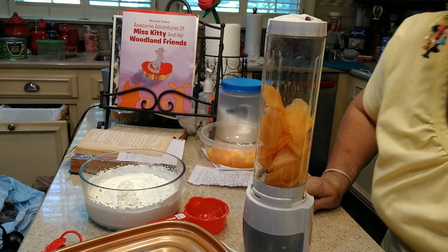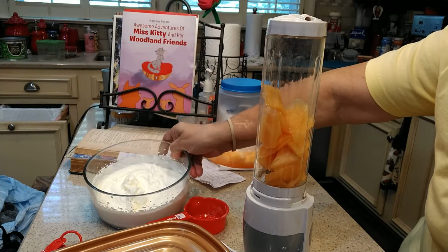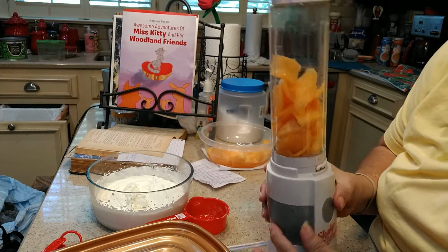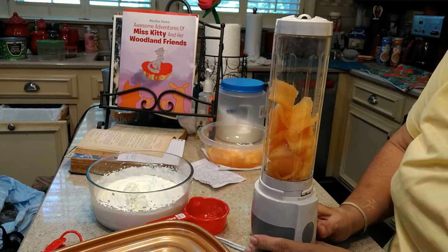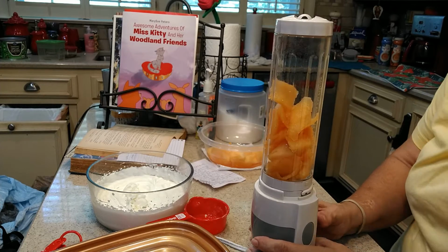Now that we have the egg mixture cooling and getting thick, and we have our cream here that has gotten nice and thick, the last thing you do is our fruit. We have to puree it. You might know strawberries here. I'm using a very small blender. Why? Because that's actually the only blender I have. I very seldom use a blender, so I never saw the need to really go invest in one. I bought this a few years ago.